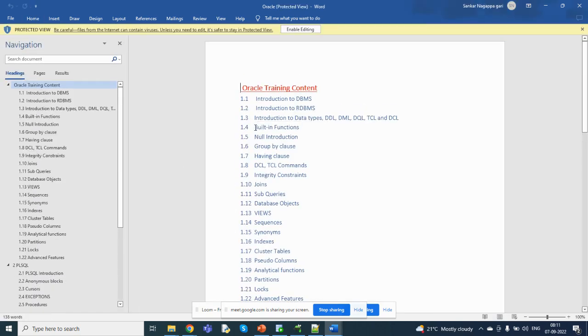Built-in functions, null, group by, having, along with joins and subquery. Maximum 80% of work will be with these only. The rest of the things you can get from Google, even the logic for built-in functions.